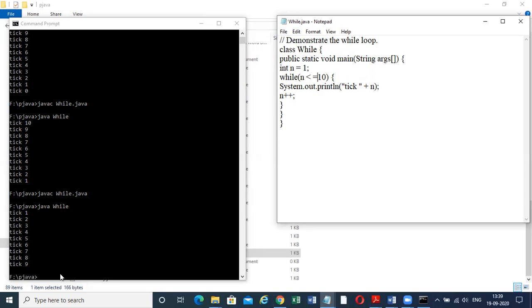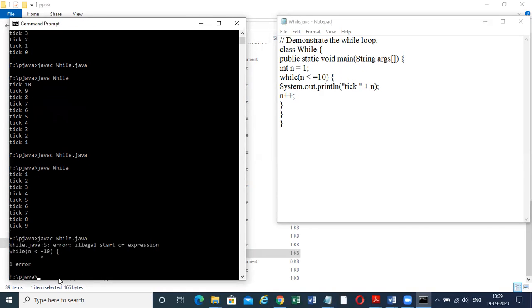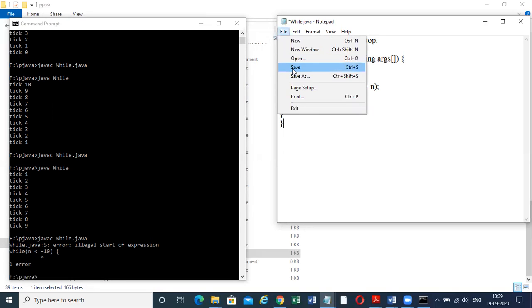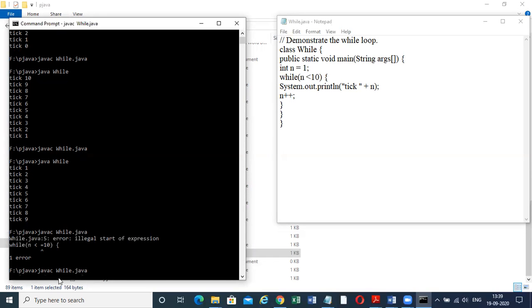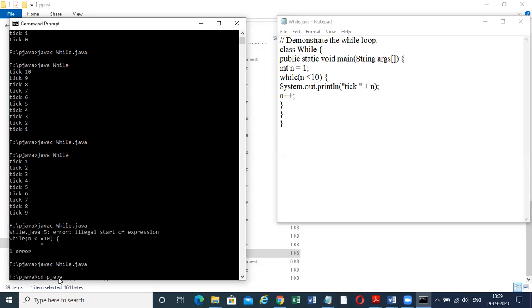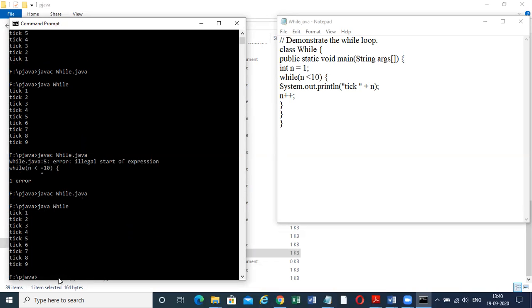If I run this program, first I need to compile it. If there is any error, there is an error here. I save the program, fix the error, and the program compiles and runs, printing 1 to 9.